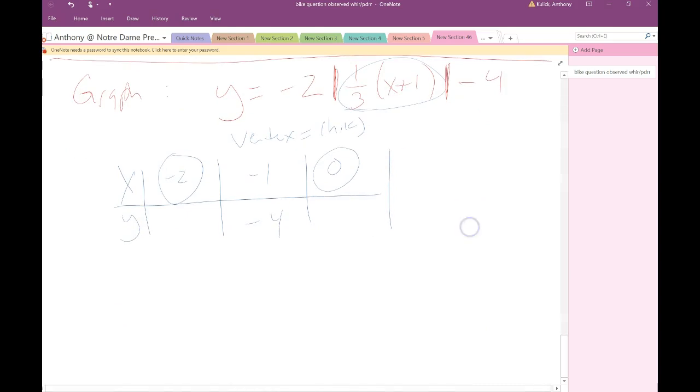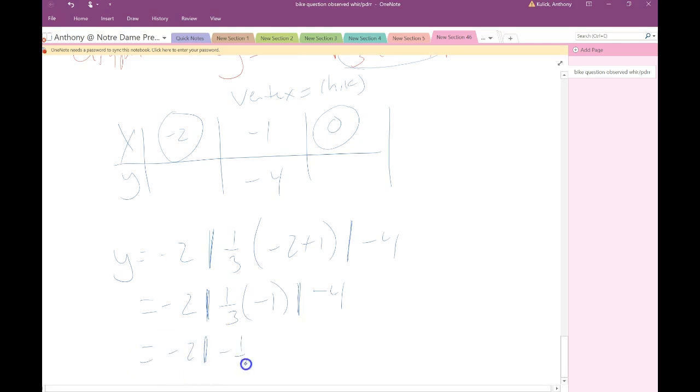So to find their y values, what do I do next? Yeah, just plug them into x, right? Then I just simplify down. So remember, if we're simplifying, we start from the inside most and then work our way out.